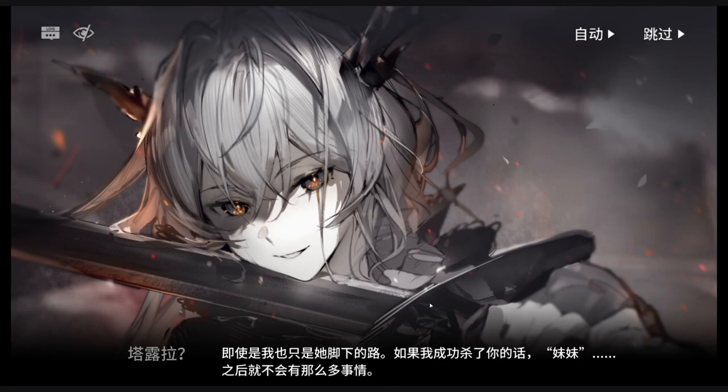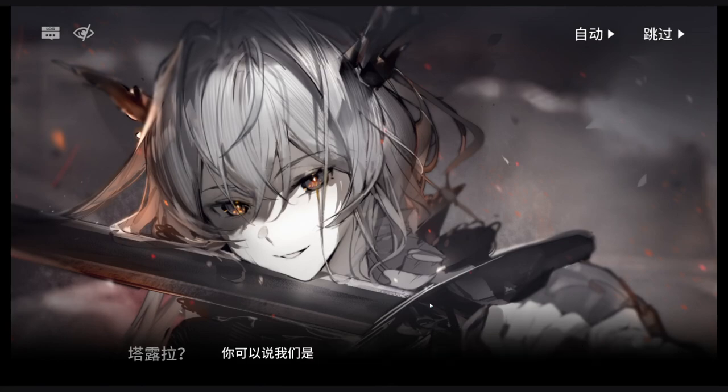If I can successfully kill you, younger sister, there wouldn't be that much drama. You can say we're a black racer, or you can say I am Taluna. Chen Huijie. So that's Chen's full name. Taluna and I is just one type of father and daughter. Maybe Wei Yan Wu is similar to me.